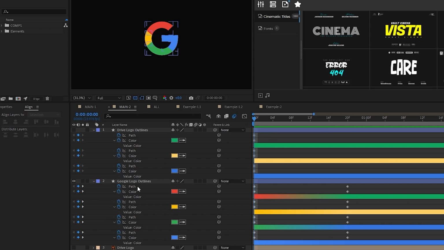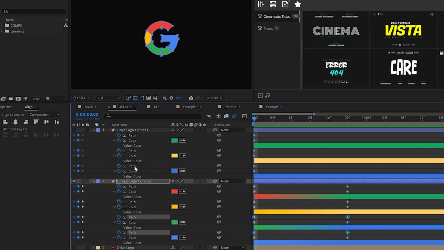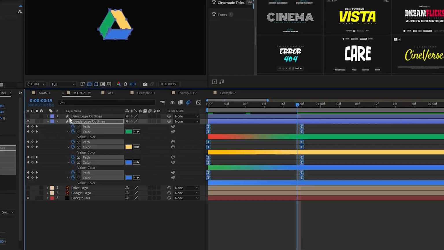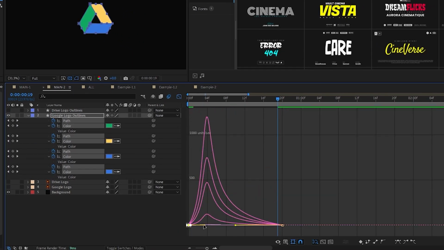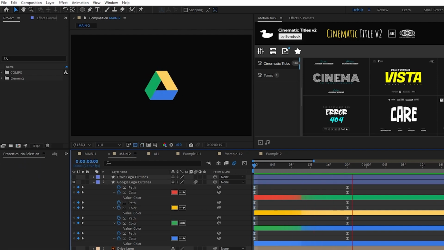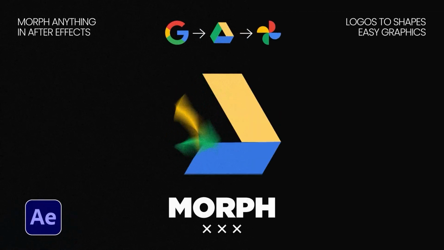Since our original object has four shapes, and the one we're morphing into has three, we're just going to have two shapes on the original logo morph into the exact same shape on the second. Now we can make our keyframes easy ease, adjust the speed graph so that it's the max speed in the middle, set our layer to have motion blur, and now it will morph from one logo into the next. And that's how you do a morphing animation between different kinds of graphics easily in After Effects.